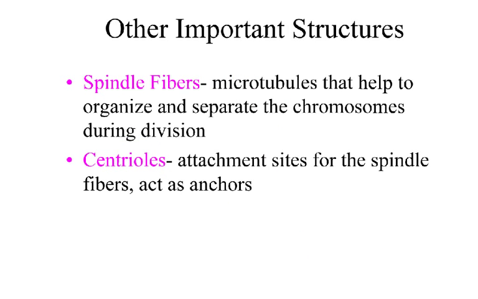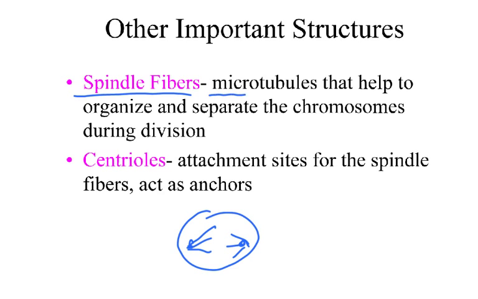Adding a couple more pieces of the cell cycle. We've got some proteins at work helping the cell to divide. The first one up is the spindle fibers. You're going to see some pictures of the cell division, right? Spindle fibers are basically like ropes or chains made out of microtubules that push and pull the chromosomes around the cell. The other part are the centrioles, okay? Centrioles, in green down here, are the anchor points for the spindle fibers. They're where the spindle fibers are attached so that they can push and pull on the chromosome.